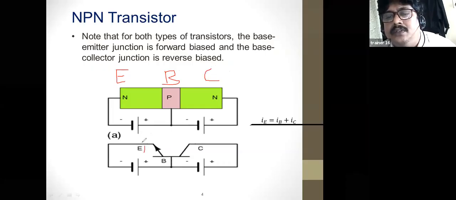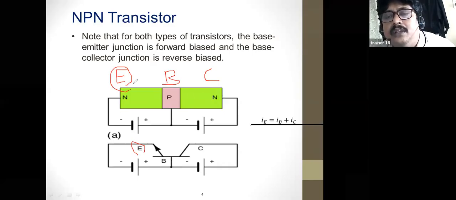So here it is also the same. In the circuit diagram we can also take this as the collector, this as the base, and this as the emitter. Anyway, both are NPN and PNP, so in the circuit diagram we can take it as it is, for understanding. From the emitter the current flows. This acts as a forward bias, and this acts as a reverse bias.